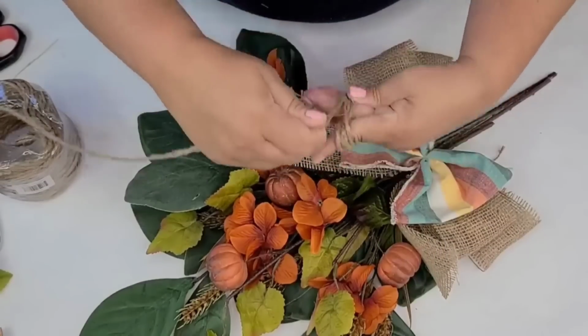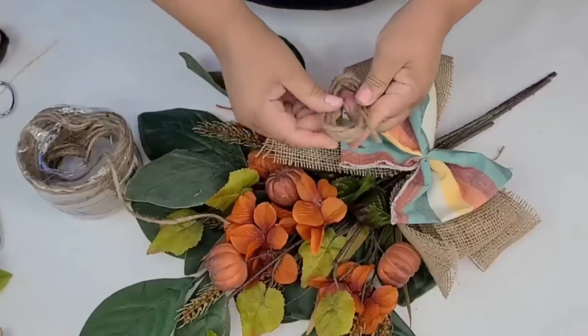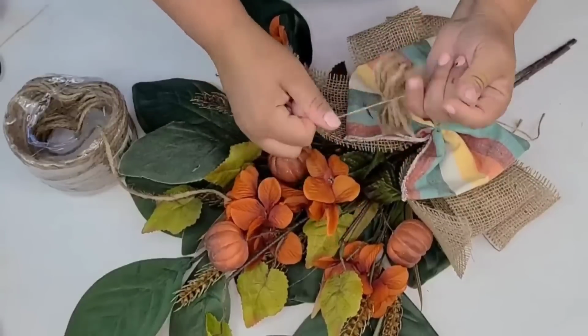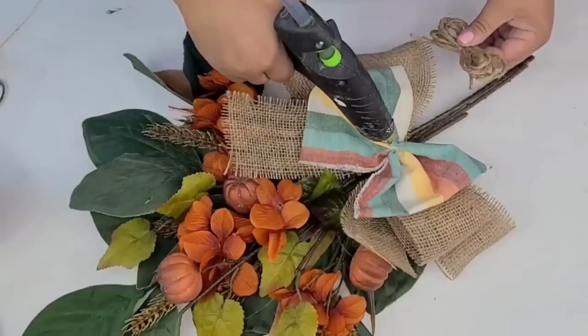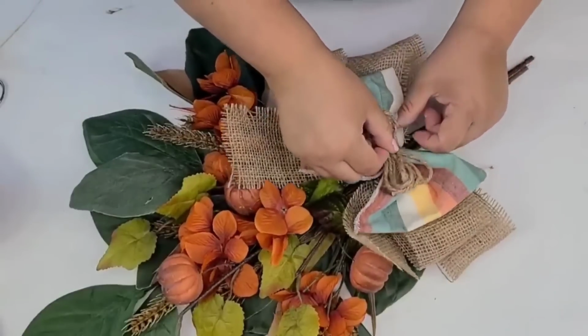Then I'm going to take more of that thicker jute twine and wrap it around a few times. And once again, I'm going to make a very simple multiple loop bow, tie it in the middle with some jute twine and hot glue it to the front of the fabric bow. This is just going to finish it off and look very, very cute. Just add some more layers.